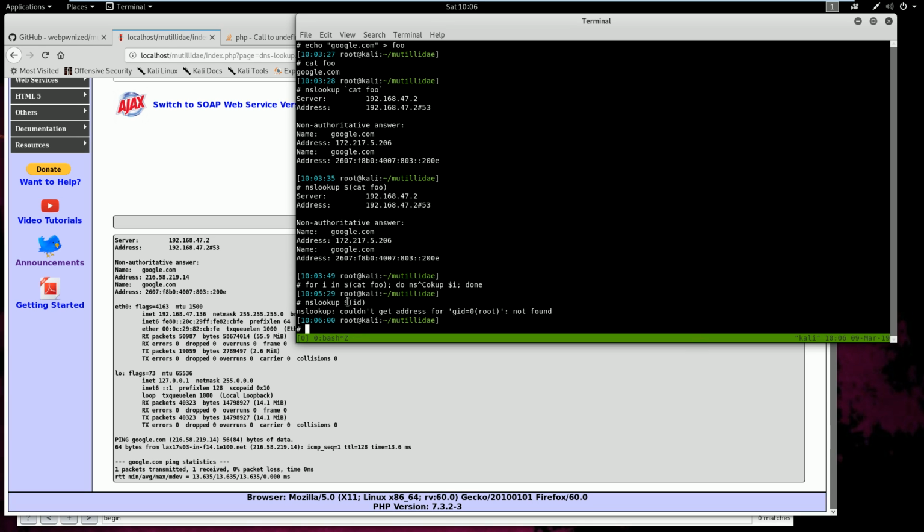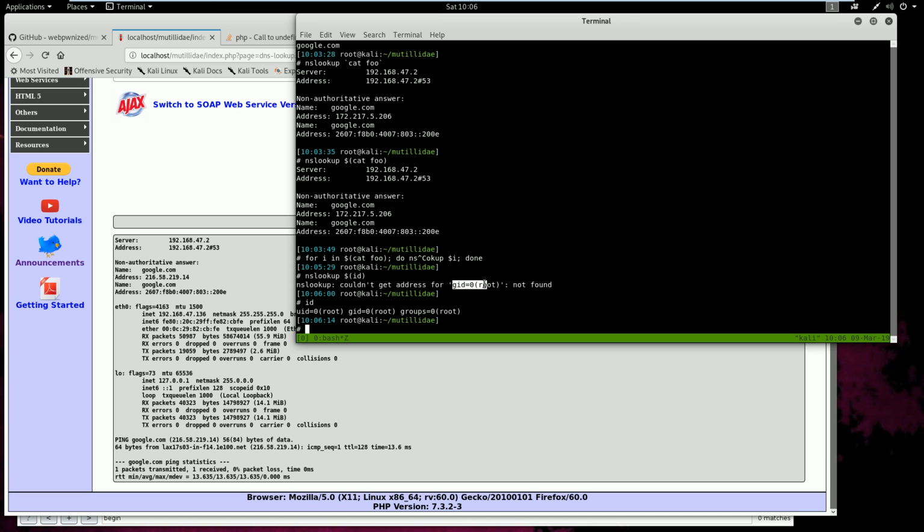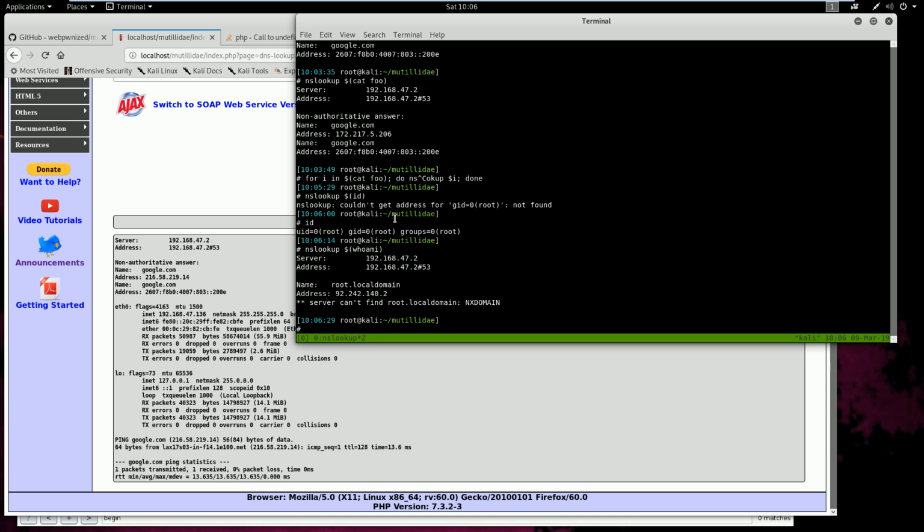So what happens is we take the output, and nslookup will error out, but in the error we'll get some output. Now, if we run id, we'll see that id has spaces in it, so it can get a little confused and only show us part of it. But if we really need to know what user we're running as, we know multiple ways to get that. We know whoami doesn't have spaces in it, so it'll error out, and it'll include saying I don't know who root is. It basically substitutes the username for whatever we're looking for. So this is another way that we can get command injection working.